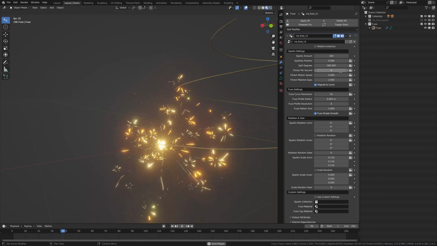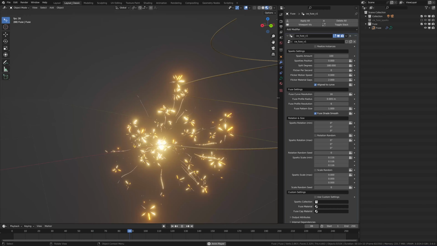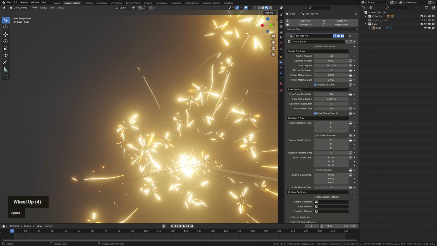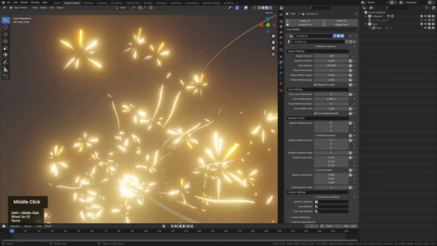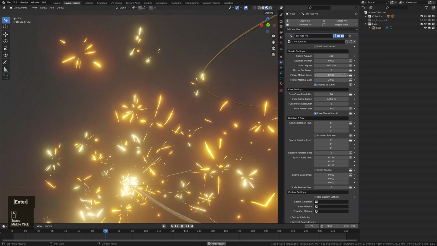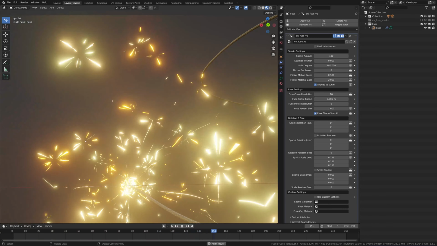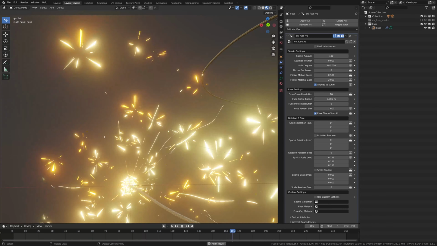Then we have another option, I set it to 0 here, that is called flicker material gaps. So what we see here is there are some gaps, these elements in the flickers here, in the flickering. So when I move them a bit, with the motion speed, and I play them, then you see there is a gap between every stream or every spark. These gaps can be controlled.